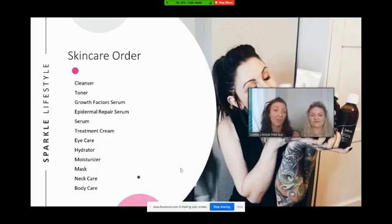It's there to remove the dirt, so you have a white canvas for the products you're about to put on. That's not what's going to fix the problem. So you want a cleanser that will actually make your skin feel good. If your skin feels dry, raw, or tight after you cleanse your face, this is wrong. It's not what you're looking for. It needs to feel good. You need to feel clean, but good.